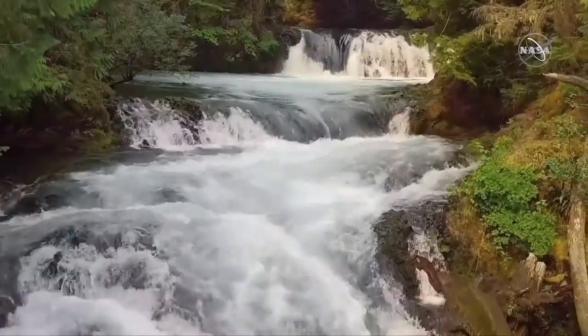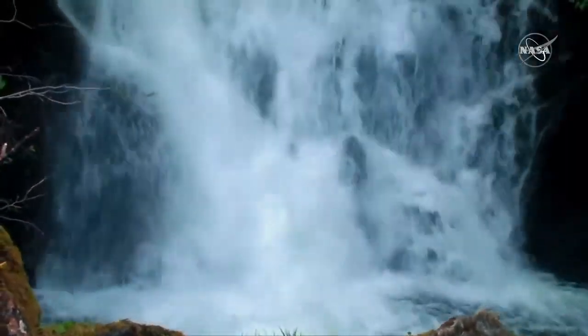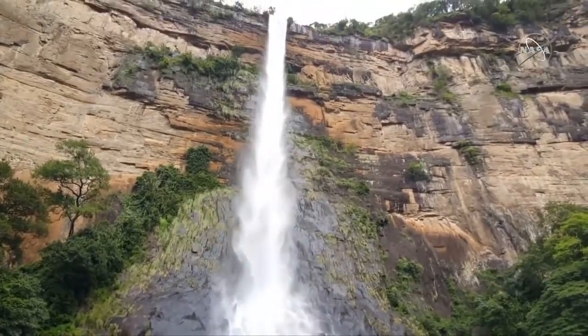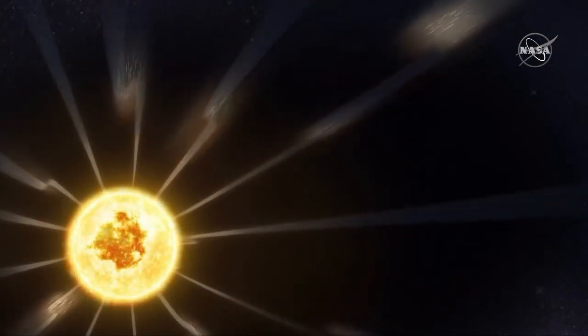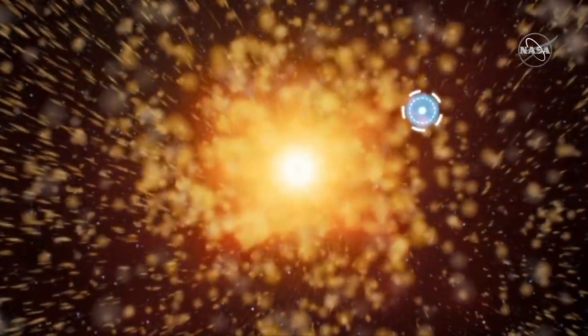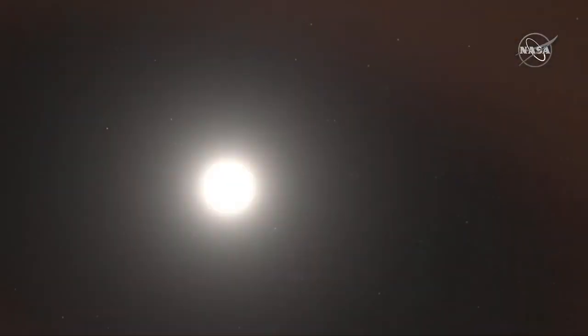The Parker Solar Probe is getting so close to the Sun that it will answer questions that we can't even formulate right now. My hope is that with Solar Probe we're finally going to get close enough to directly measure the solar wind in the corona. If you're trying to study the source of a waterfall but you're at the bottom seeing only a mixed-up turbulent mess, it's really hard to understand what's happening at the top. We're getting closer and closer to the top. I think we're on the cusp of being able to answer the question of what heats the solar wind and what physics is responsible for these high temperatures and the acceleration of the wind to supersonic speeds.